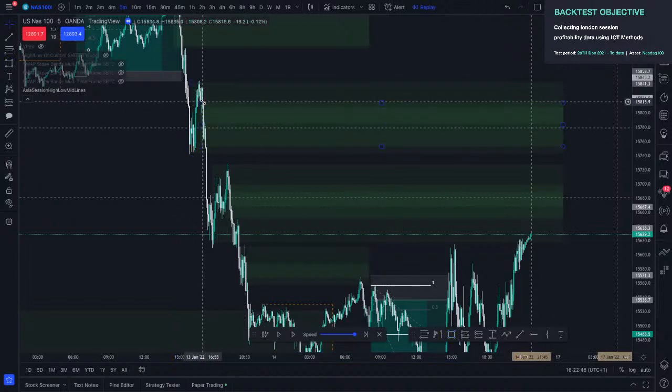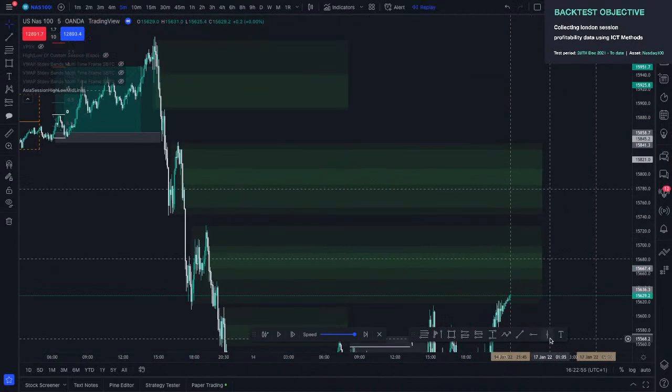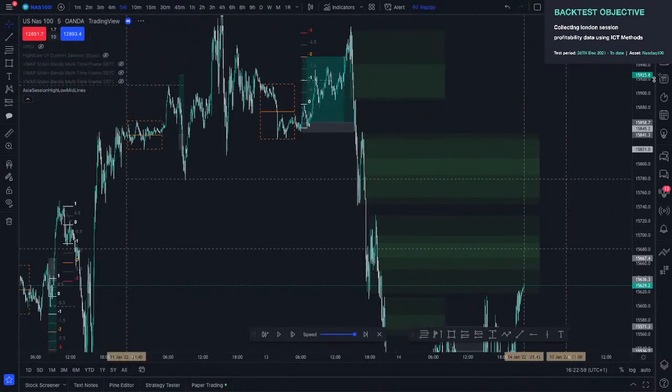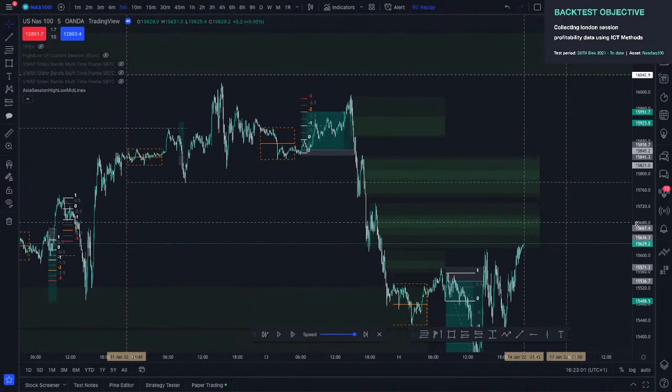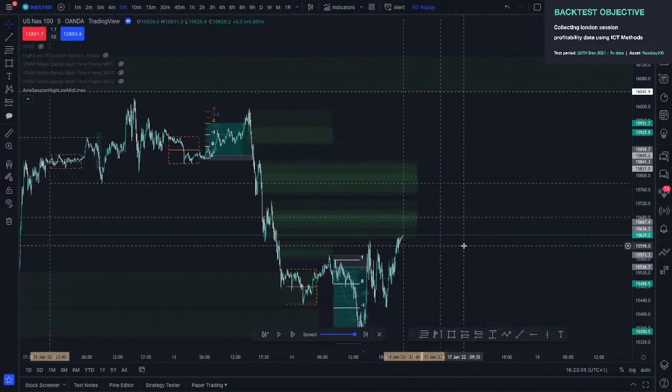Actually, I need to expand this all the way up here because there is an imbalance up here. I don't want to neglect it. So that's my heat map for the time being. I don't really look at that part too much. Can the market reach all the way up there? I mean, it could. Talking about NASDAQ.